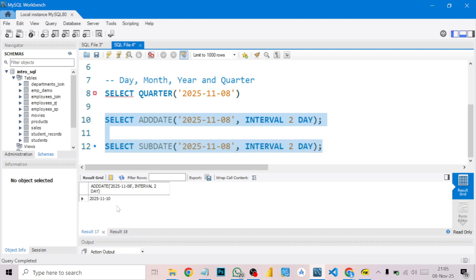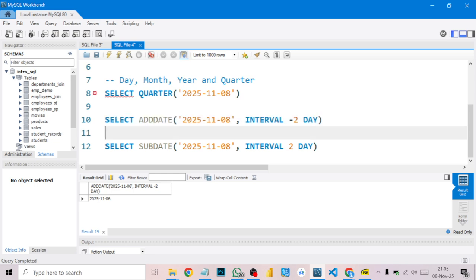So you can see this is the one for add date, and this is the one for sub date. So let's do something. Let me run this.